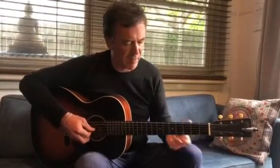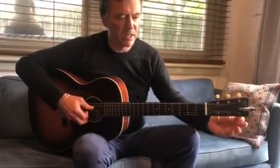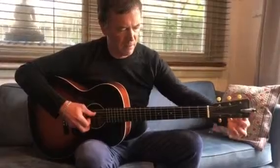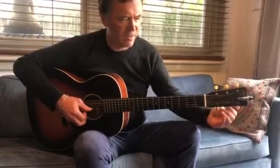Okay, I'm just taking this back up into standard tuning now. Bring that back into G. Might throw the guitar out a little bit, changing that string.